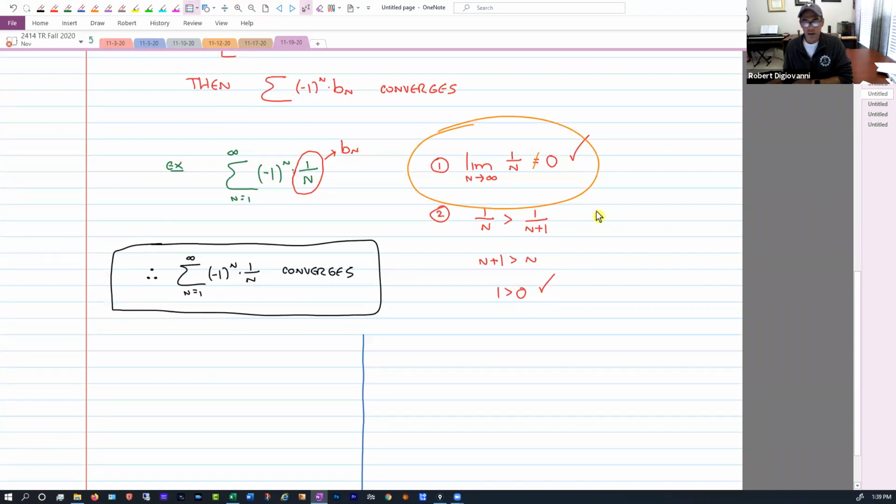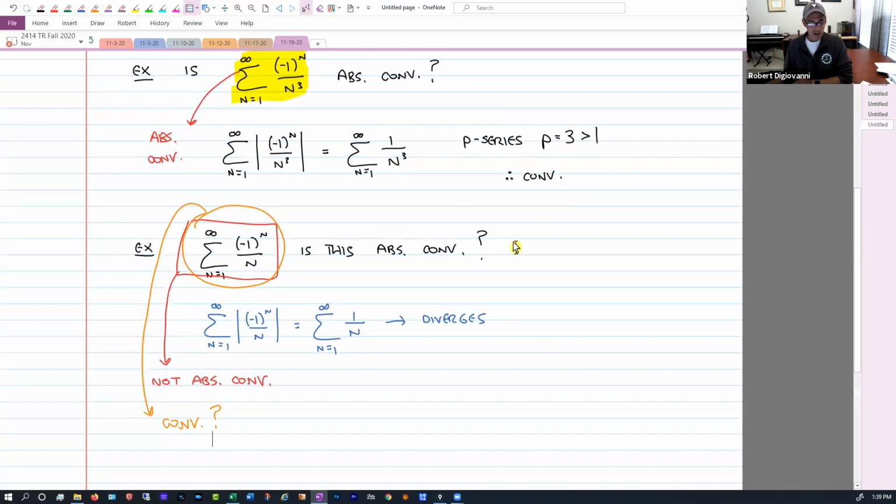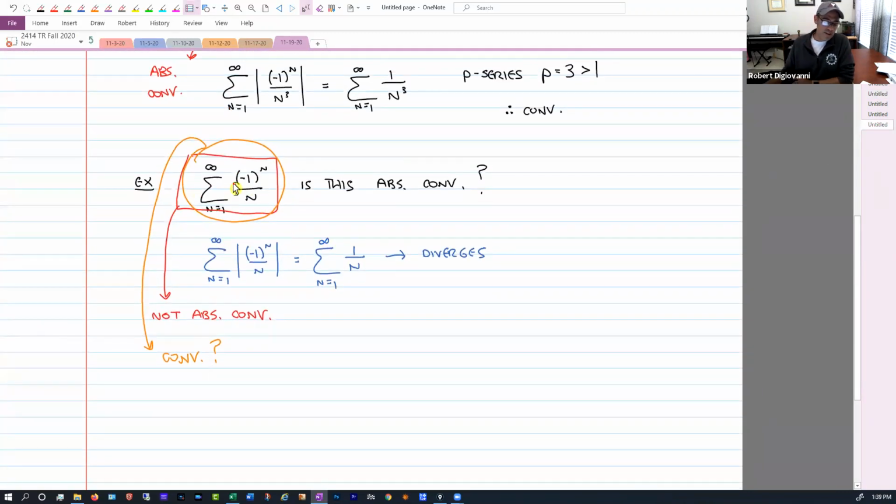Right. See, this is where I think the language gets confusing, because I gave you a series and asked you, is it absolutely convergent? And you said, nope, it's not absolutely convergent. And then I asked you, is it convergent? And you said, yep. To me, when I think absolute, I think total, like universally convergent, but that's not what they mean by absolute. They mean the absolute value, and that's all you're looking at.